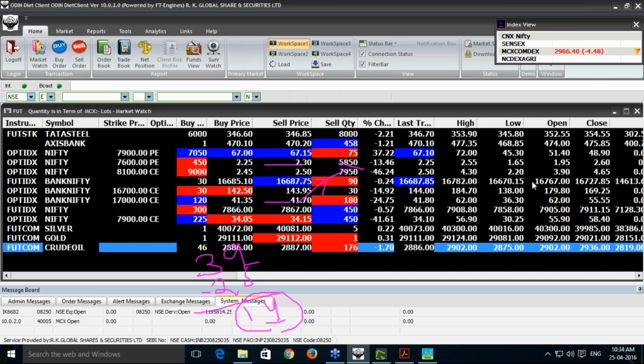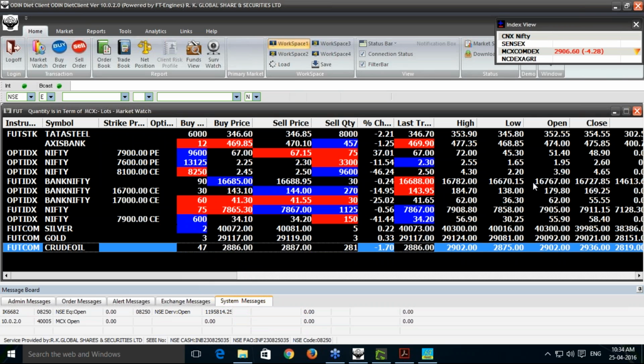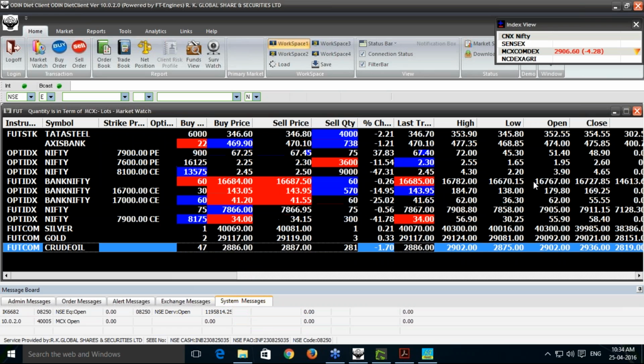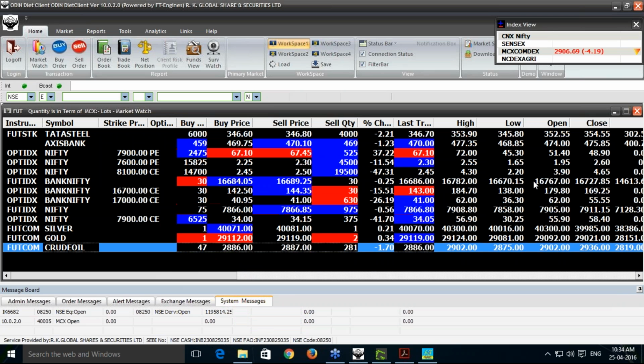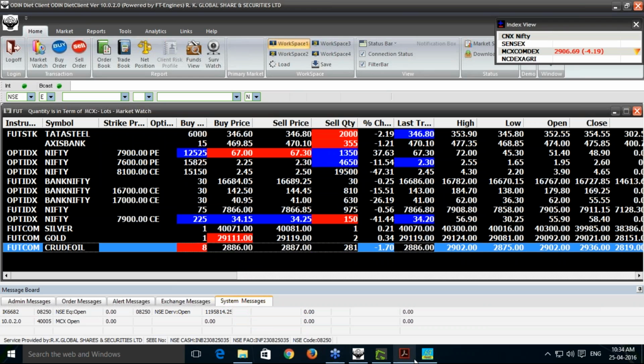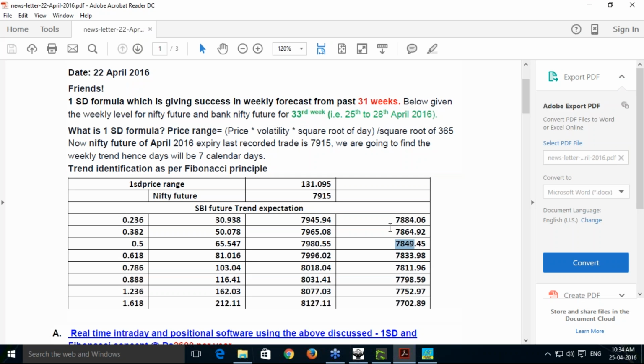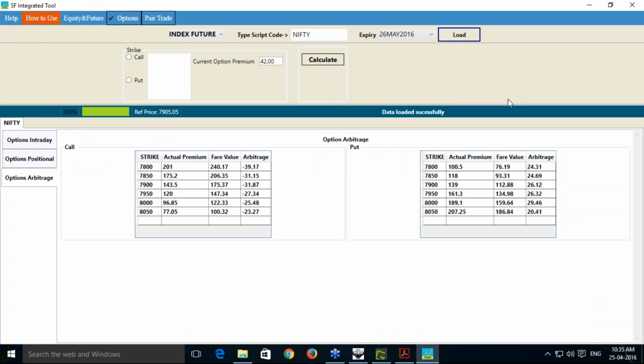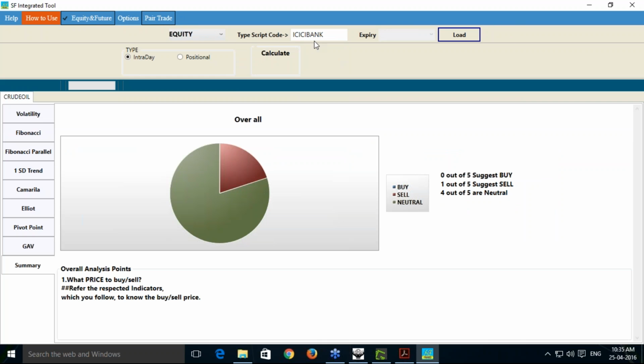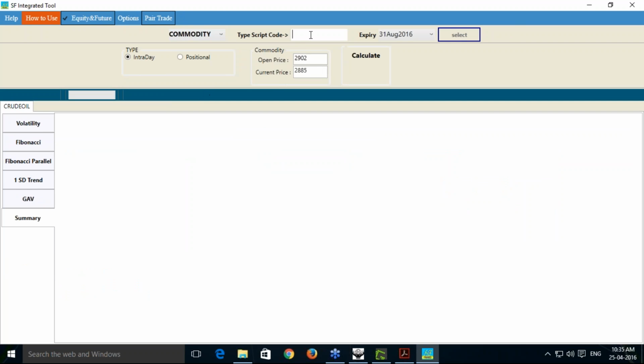So I have shown you for Nifty, Bank Nifty, crude oil, and gold. These are the counters I have shown you for the day. And I have also demonstrated that on the weekly level Nifty has given a downtrend, gone below the 0.382 retracement. It has not achieved the 0.5 or 0.618, but we have entered the sell side. Finally I'll show silver, and I'll end the session with that. So commodity silver.